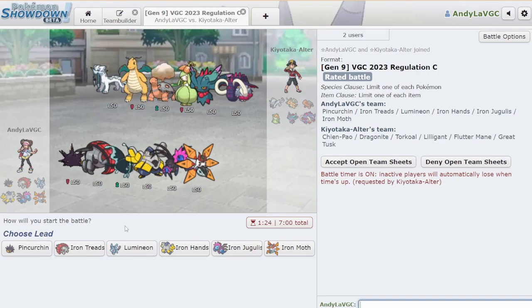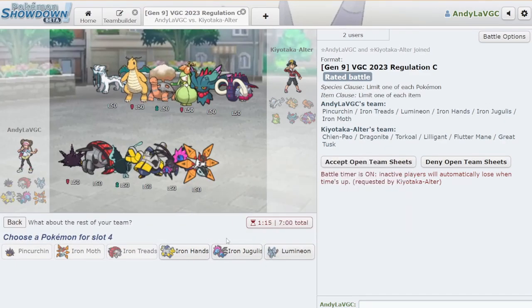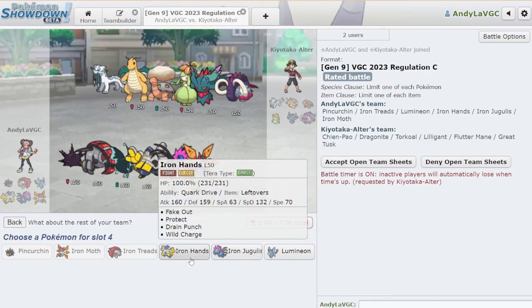This is scary. How do I... Oh, I guess Iron Moth just kind of eats, huh? Yeah. This is a very scary team, though, I gotta say. I think I have to bring Jugulus. No? Because... I guess I don't have to bring Jugulus, but Tailwind might be nice.